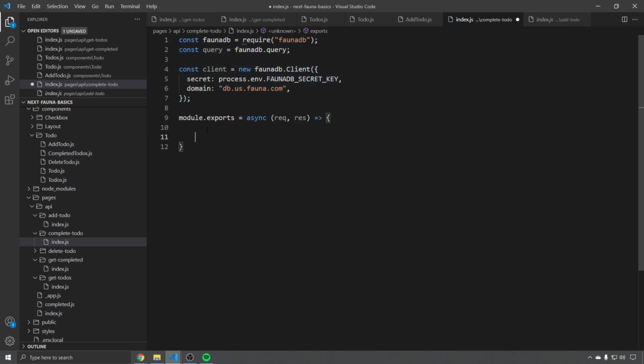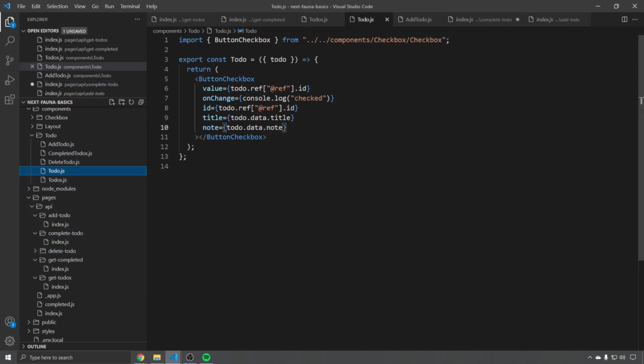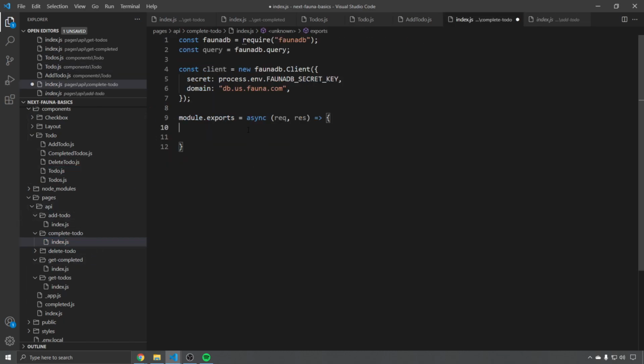So now we need to essentially take something from our to-do here and say, when somebody clicks the button, we want it to do something, right? So we know that if we send this down, we should use the ID to handle the changes to complete the to-do, because the ID, which is generated by Fauna, is individualized to each item. Because heaven forbid someone has the same to-do title or to-do name, we don't want to update it by accident.